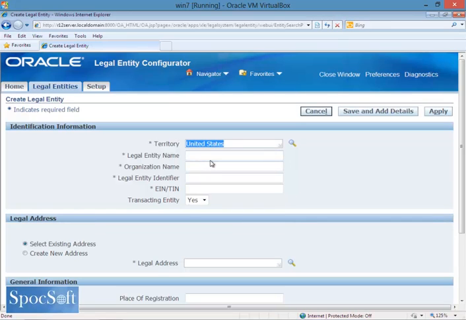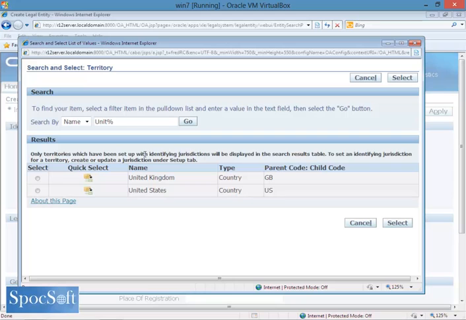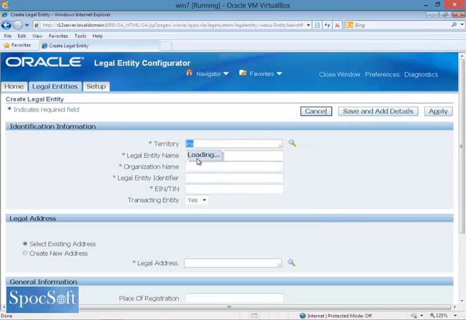The territory, of course, is a small topic, and yes, the user may know that. For the territory, we can see only the territories for which Oracle has created jurisdictions. If the architecture does not have jurisdictions, then we cannot see a territory here. One of the famous examples is Ireland. Say you are selecting Ireland, Ireland cannot be seen because there are no Ireland jurisdictions. But if you select any other country, United Kingdom or United States, you are able to see it. Okay, based on your updates, we will create a video for Ireland as well if required later. Now we are going to create a legal entity for United Kingdom.